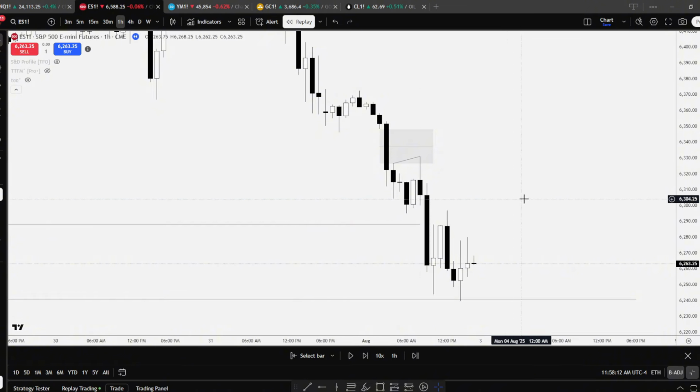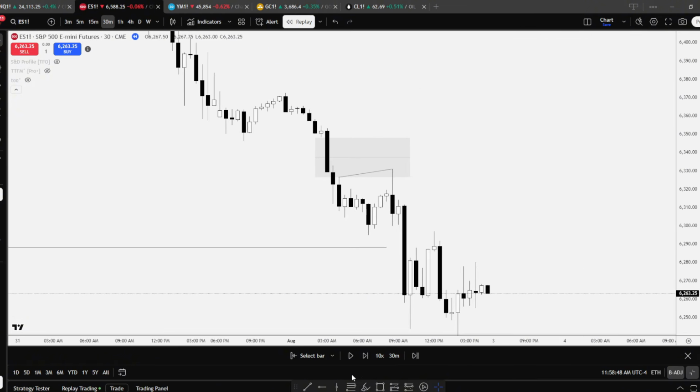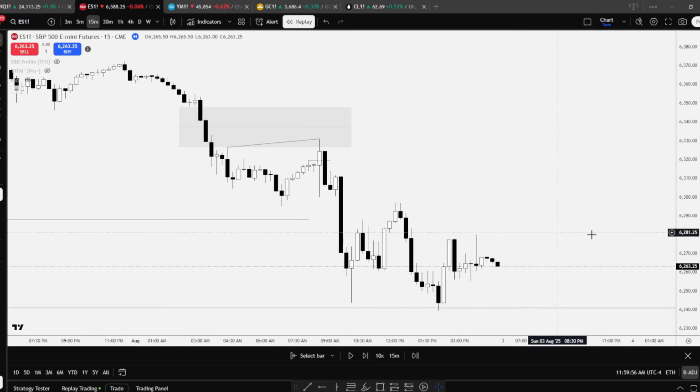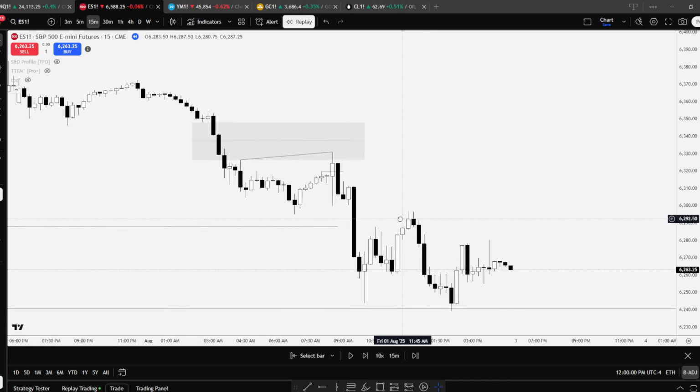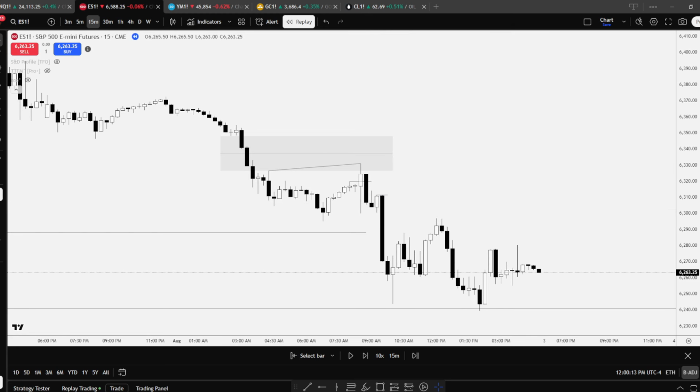So if 8:30 manipulates, we can expect a 10 a.m. distribution. Okay. Taking a look here on the 30-minute chart, we can see that we take out this previous candle high, close back inside. Now I can't go down to the lower time frame to show you guys because I can't go back that far on the other asset, but we put in an SMT at this high, NQ takes this high, and YM fails to take this high at 9:30, right? So there's our second stage SMT.